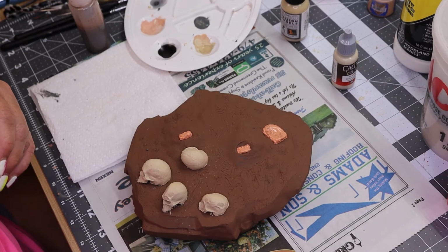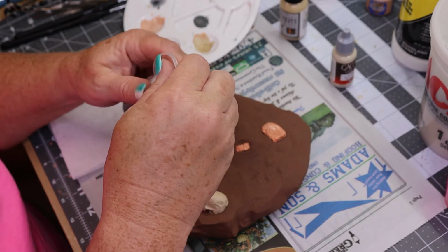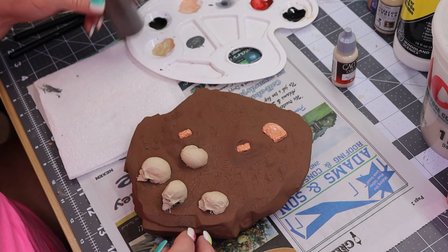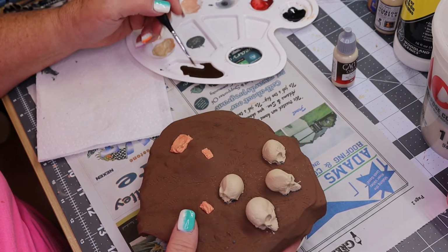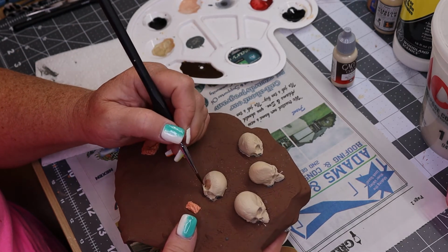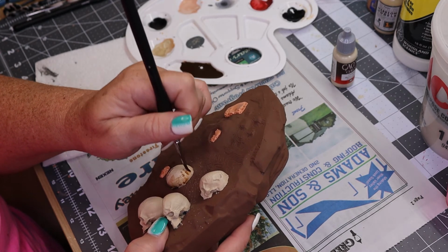I'll be right back. Okay, these little guys are dried, so let's put a wash on them. This is my homemade wash: brown paint, brown ink, water, and a drop or two of dish soap, dishwashing liquid. I prefer to make my own washes because I can make whatever color I want, and it's a whole lot cheaper. So let's just get in here and see what kind of mess we can make. I want them to be dirty, old looking skulls.